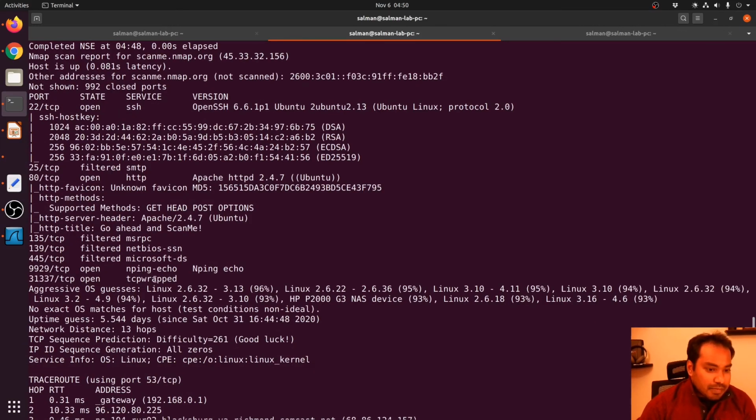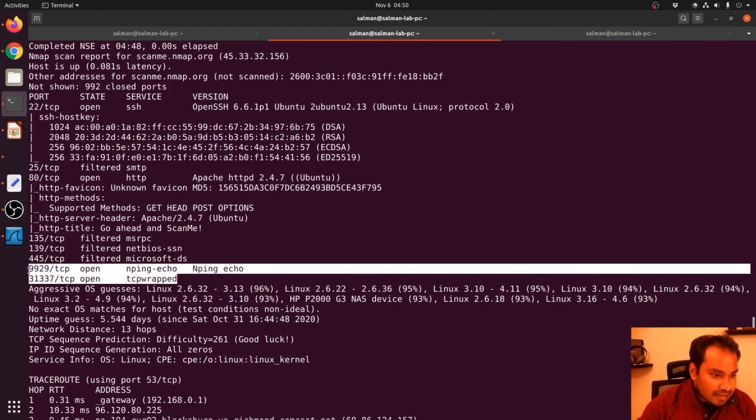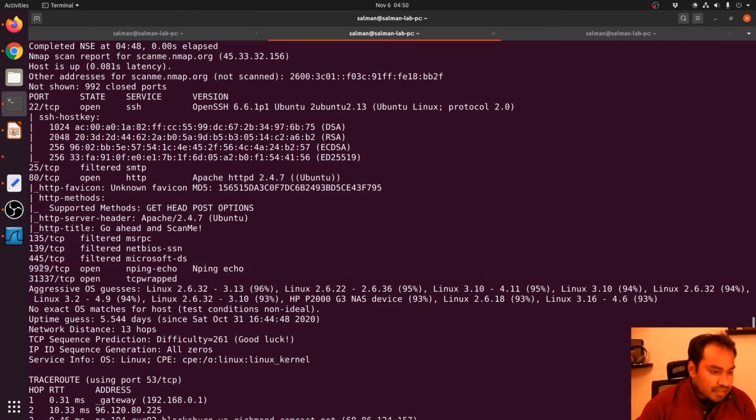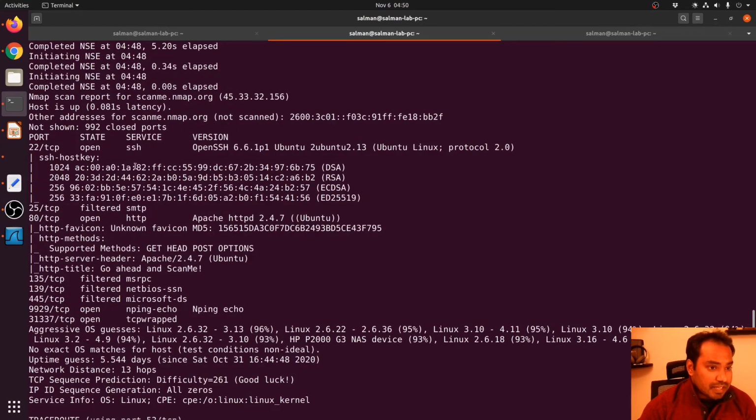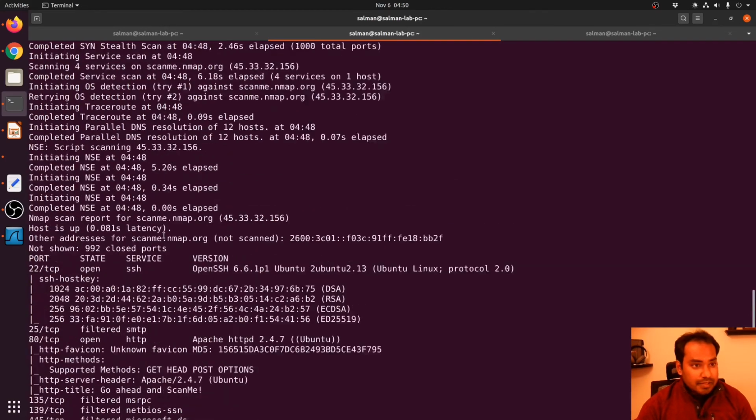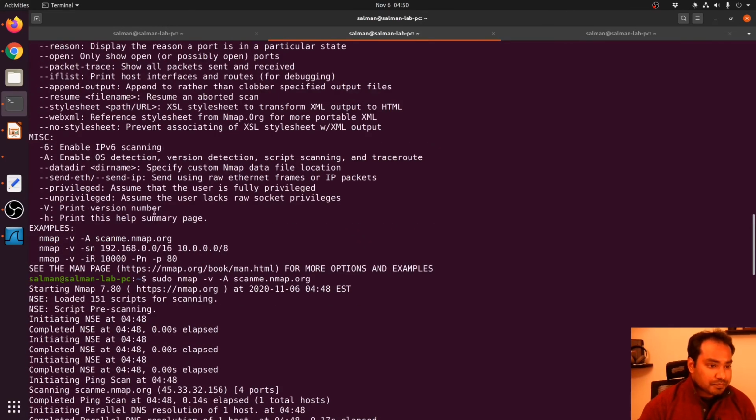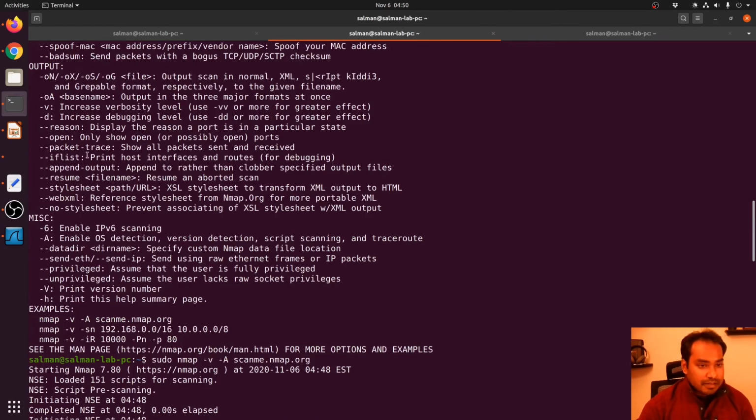Now the cool information is the port. So basically what kind of ports are open on a host, Nmap can show us that information. For this case, we see only this 9929 port is open for this nping-echo service, and 31337 is open for this TCP service, and both of these ports are running the TCP protocol. So you can get all these open port information. You can get some other information as well. So you can just look into all these options that are available and play with them.